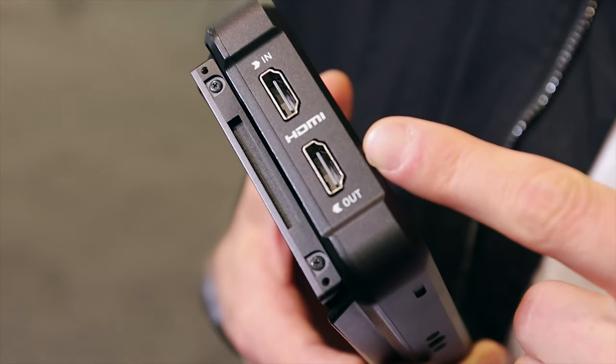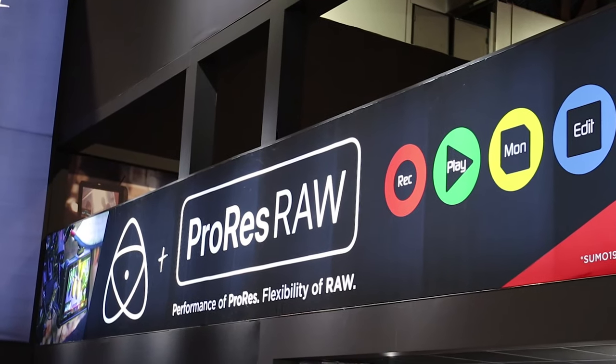The big showstopper announced at NAB that everyone's talking about is ProRes RAW. Is this monitor going to support that? ProRes RAW is a huge step forward — it's really the evolution of codecs. It's RAW made simple: a super efficient RAW codec that doesn't have all the complex workflows you're used to with RAW, but still keeps all of that amazing data within the file. This recorder will be capable of recording ProRes RAW. The only thing is that at the moment there are no cameras that can actually output RAW over HDMI, but hopefully if that happens at some stage, this should be able to help.